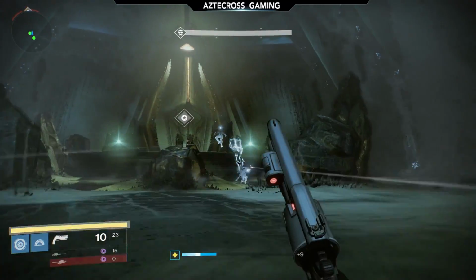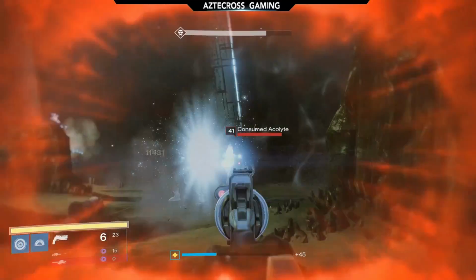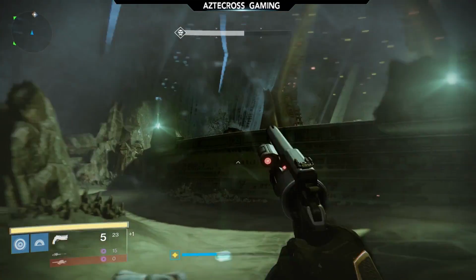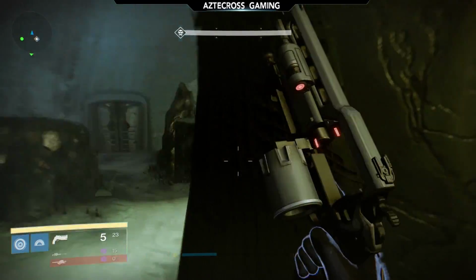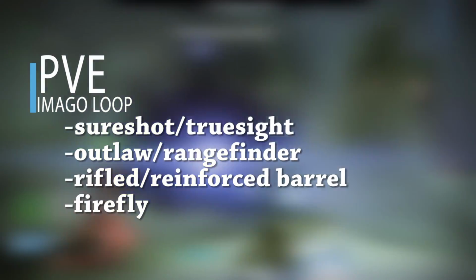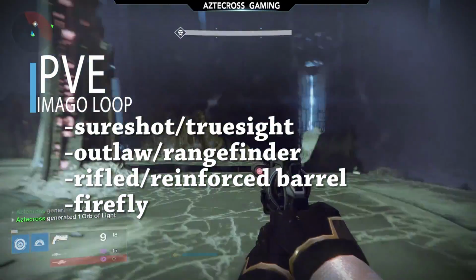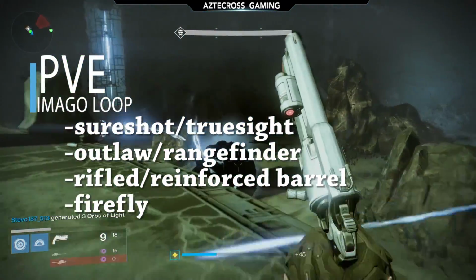So let's go ahead. I know I just labeled off some of the perks there, but let's hit up the best God roll perks you would want for PvE. People don't like God roll, they don't even like that name, but it's kind of what I'm labeling it as. So on the PvE side of things, of course Sure Shot would be preferred, or even True Sight, but one of those is really nice to have. On the next perk, I would really want Outlaw or Rangefinder. Those two right there are really hand in hand.